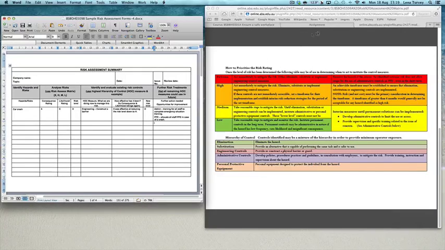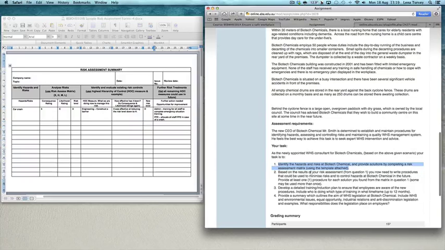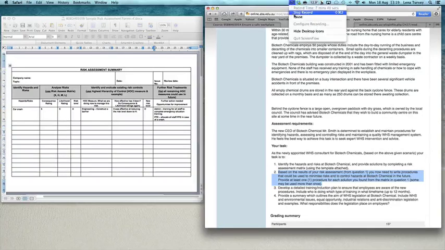Okay, so once you've completed all of that, you're going back down to the assessment, and you do start on task 2, which is based on the results from your risk assessment. So that's these things here that you've done here. You now need to write procedures that you could use. So you need to have a procedure for each one of those hierarchy of control measures, and then make sure that you have got one for each of the solution in the matrix.